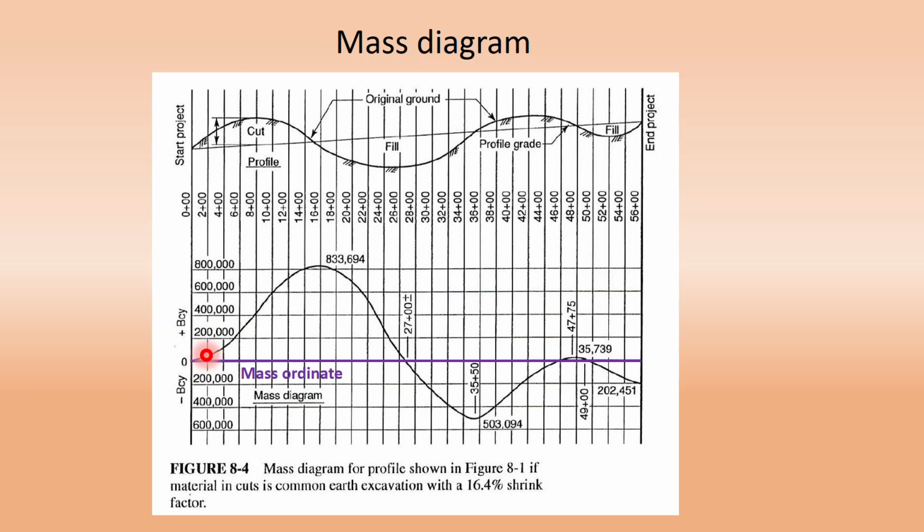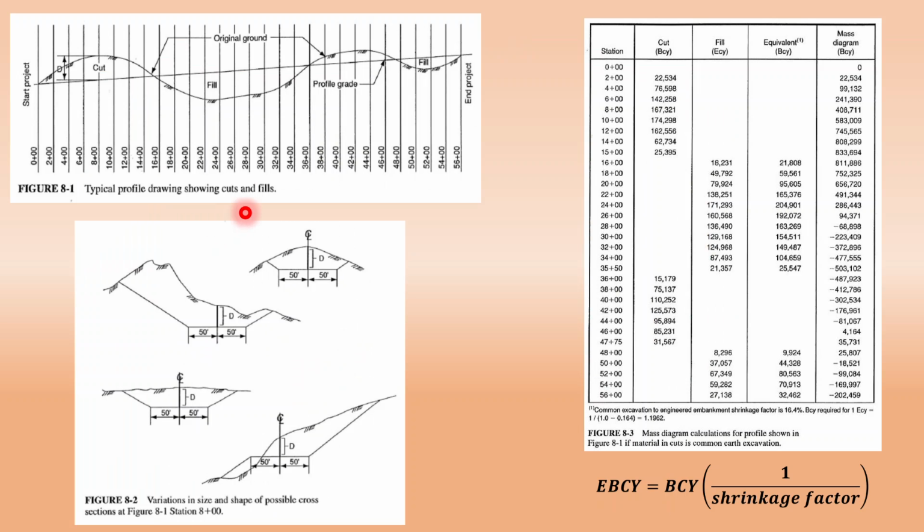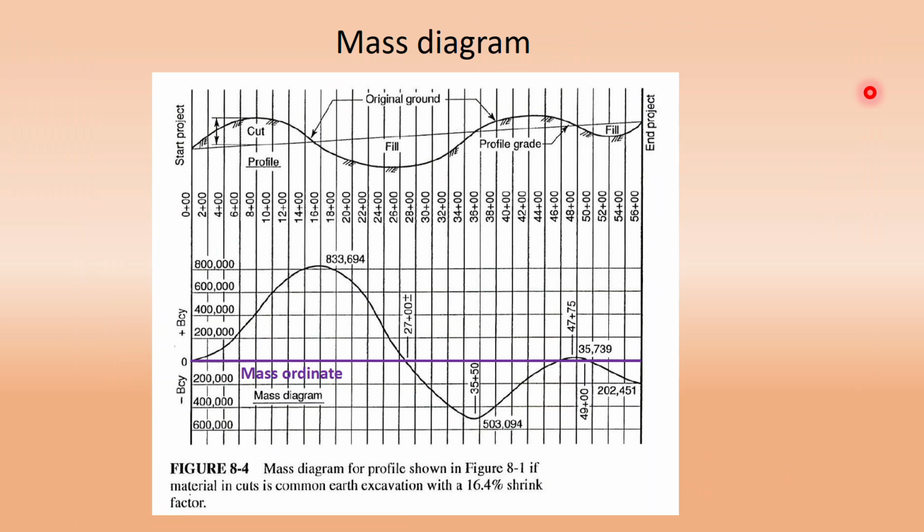And then at station 4 plus a pair, we were up to 99,000 cubic yards of material. So here at station 4 plus a pair, we're going to plot positive 99,000. So this is really just a series of data points that we can connect and smooth into a line to make it look nicer. But we're continuing to cut all the way up to station 15 plus a pair. So our balance is going to continue to increase all the way up to station 15 plus a pair.